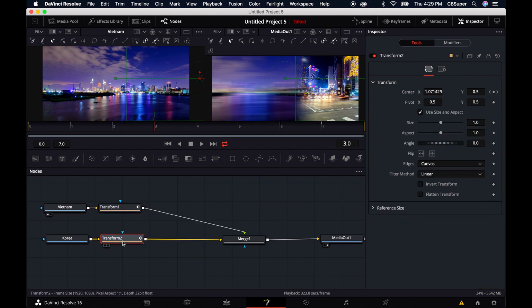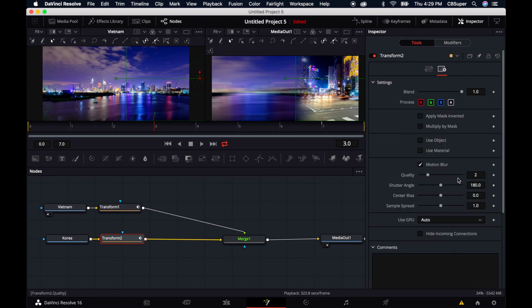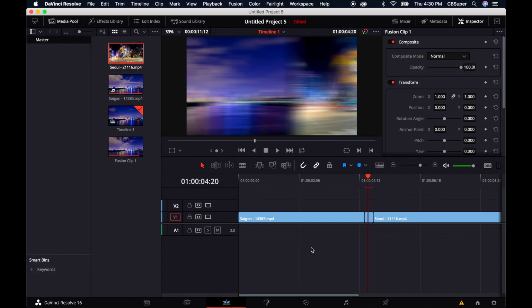And then we'll come over to the transform 2. Go to settings, motion blur. We can turn these qualities up. And then for this, we just push it inward a little bit. And all that's going to do is kind of fake this nice blurred edge now. So then if we come back over to the edit tab and we let it cache, we'll see that it's going to be blended a lot better.